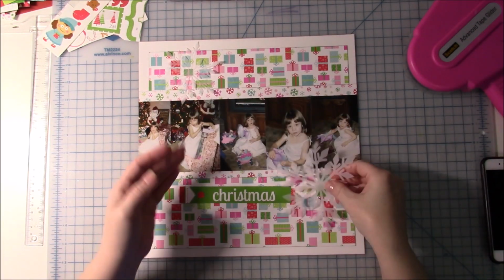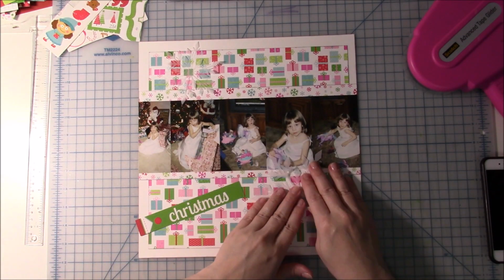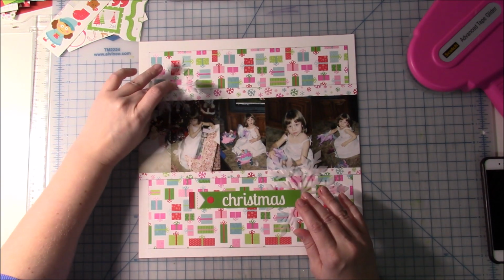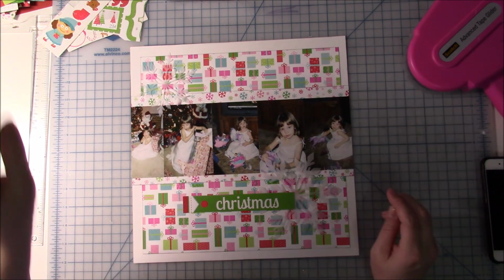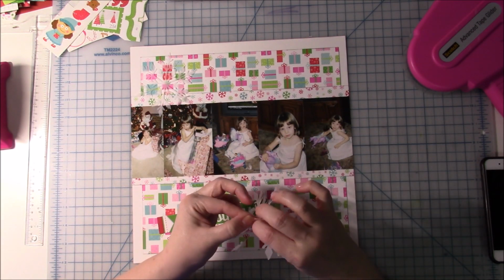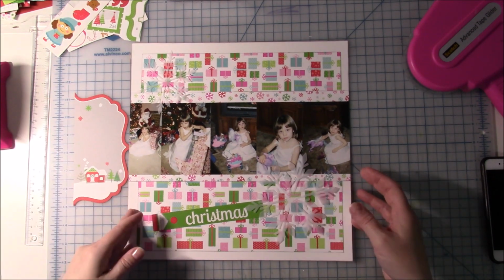And I know there's a lot of layouts that I don't journal on. I don't feel like you have to journal on every layout, but I figured if I'm going to go ahead and scrapbook these photos again, then I might as well journal. And this is just my daughter. These are from 2003 Christmas Eve, and my mother-in-law had gotten all the granddaughters a Barbie Swan Lake carriage and the Barbie Swan Lake dolls.